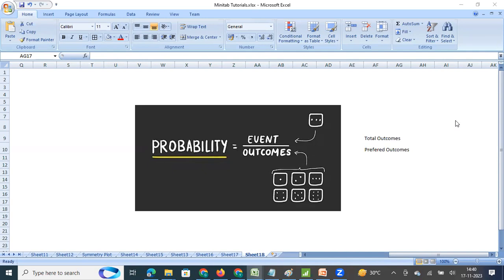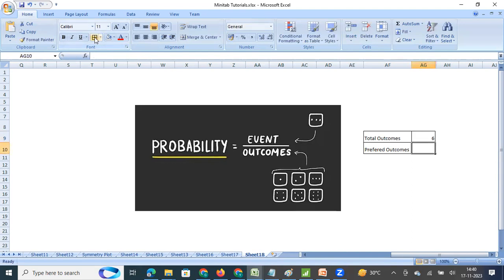In this example that you see here, we all know the die that we use to play Ludo. It has 6 faces. When you spin a die, you have any of those 6 faces coming out as the option. That means your total possible outcomes will be 6. And when you spin a Ludo die and you are calling 3, then your preferred outcome is one of those 6 outcomes.